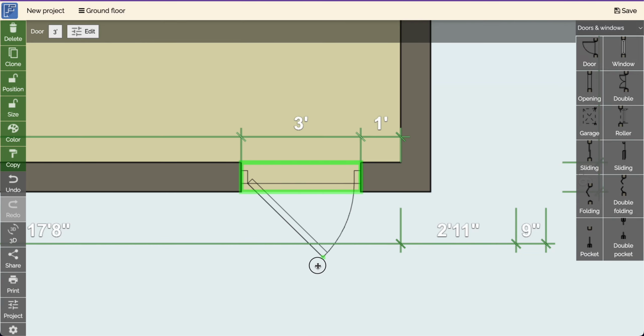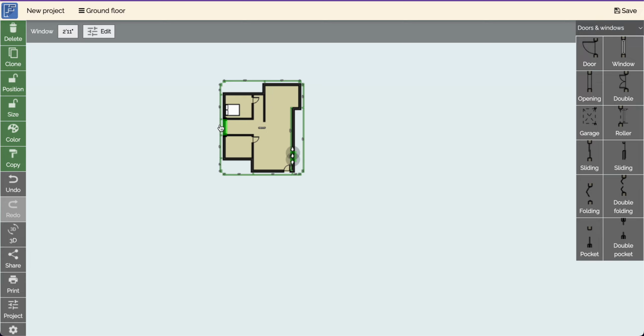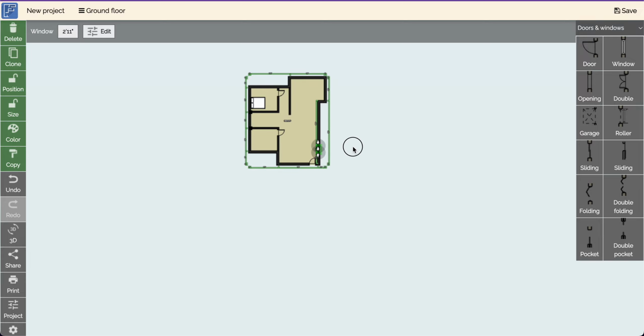Now, if you wanted to put a window, simply drag a window and put it wherever you're supposed to put it. Generally, all the rooms should have windows, even the garage, except rooms that are inside. Sometimes you would have a room, like a bathroom in the middle, and it's not touching an exterior wall. If it's not touching an exterior wall, then you can't put a window. But whenever you have an exterior wall and there's a room beside it, then you can.